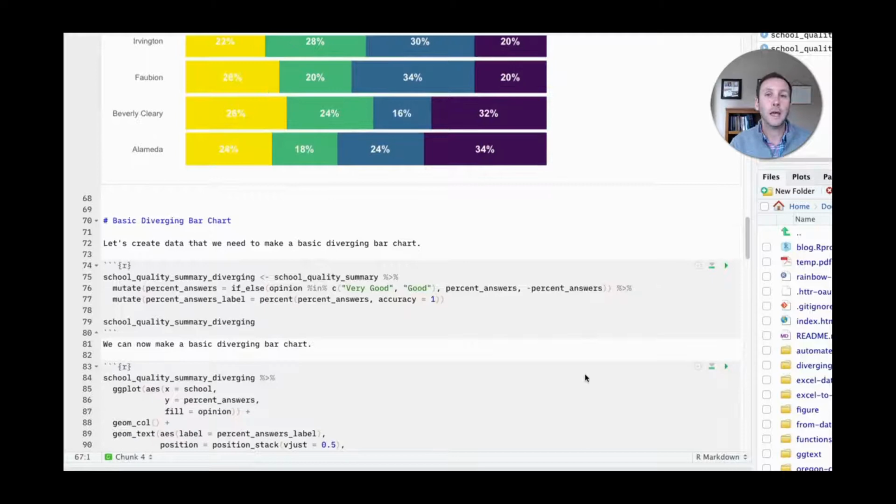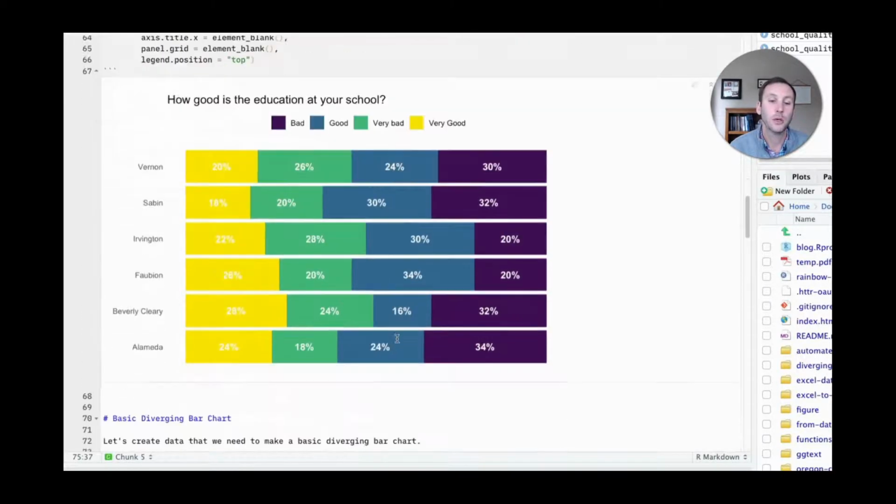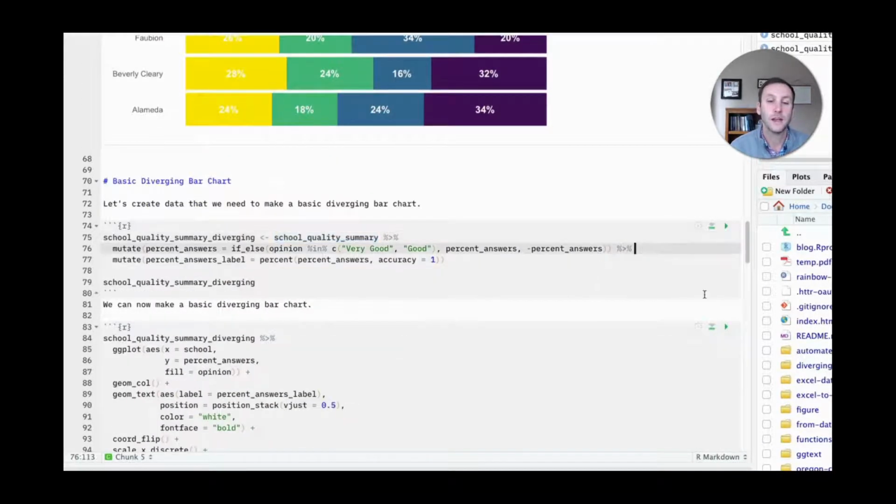Okay, so to make a basic diverging bar chart, I'm going to do the same thing, except I'm going to create a slightly different data frame. I'll call it school quality summary diverging. I'm going to start with my school quality summary, which was this. But I'm going to do a couple things. This line here, line 76, I'm going to change the percent answers using an if-else.